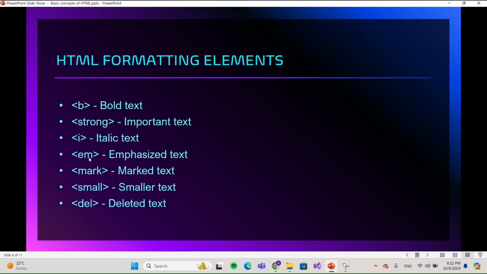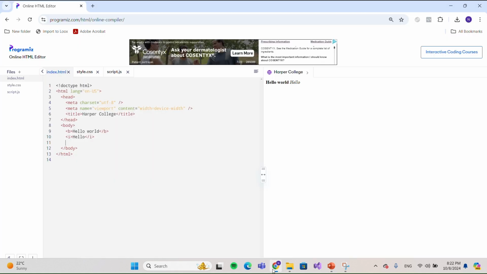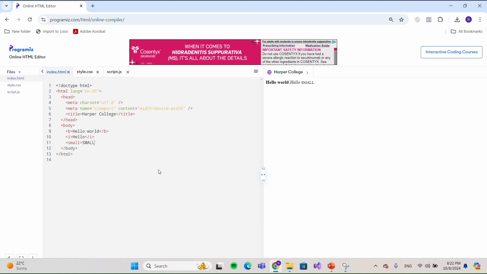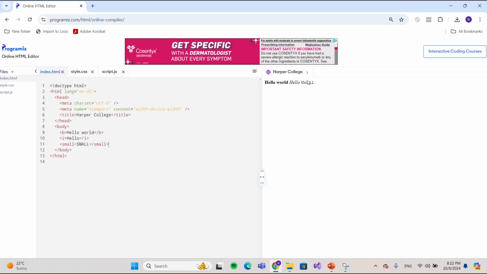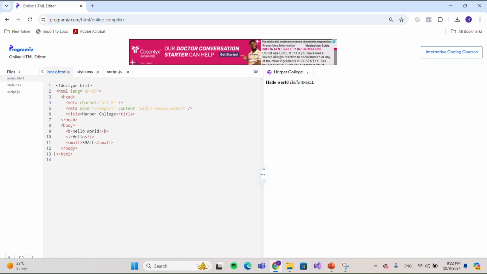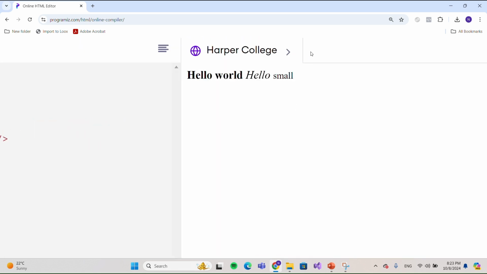You want, for example, small text. So let's type small, with / small, and as you can see, it's much smaller than these words, right? You can just type small letters, right? It looks smaller, right?